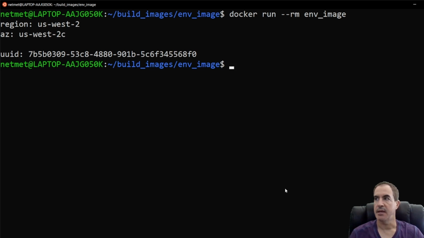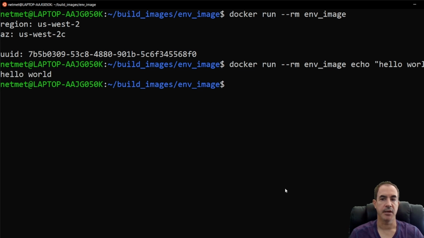However, this time, if I do an echo hello world and hit enter, you'll see that the command that we had in our Dockerfile has been overridden by this echo command that we entered at the command line. But when we did it with the entry point, that did not happen.